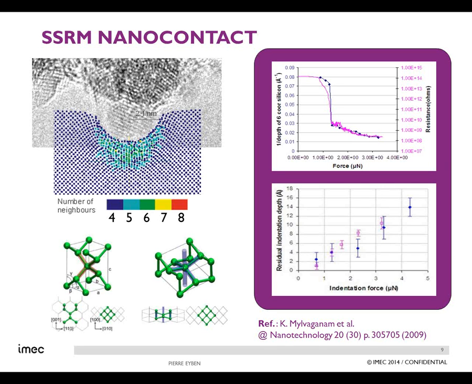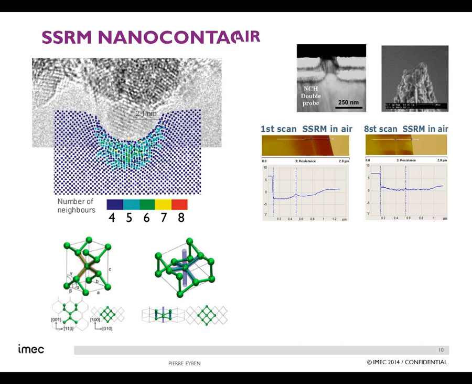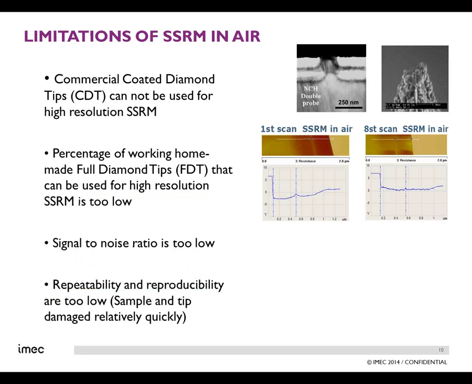Also through simulations, in the bottom graph, we were able to show that the indentation that we generate after we remove the indenter is similar in experimental conditions and simulations. So that was a way to confirm that the molecular dynamics simulations that we had done corresponded nicely with the experimental situation. That's how SSRM works.